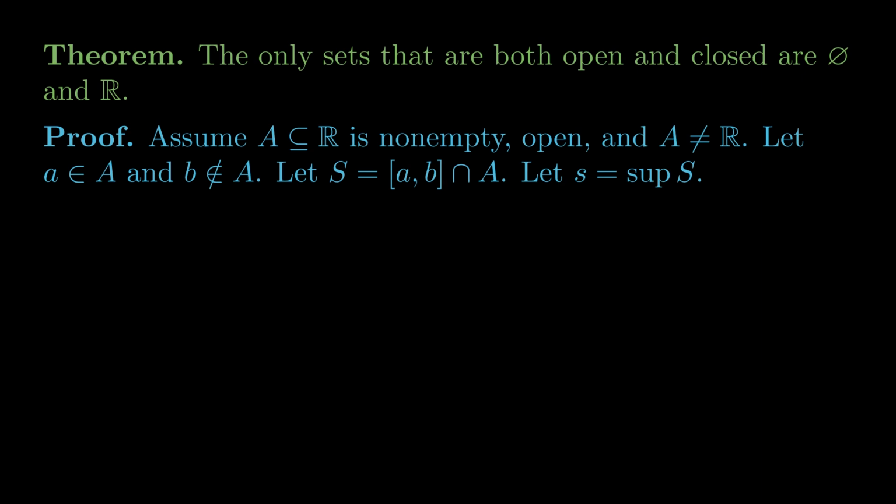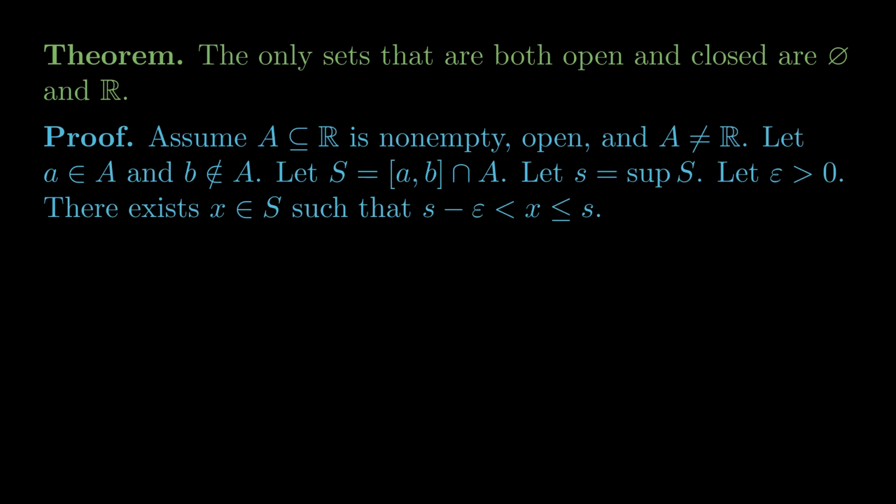By the definition of supremum, for any small step down of size epsilon to s minus epsilon, we'll be able to find an element in our set S that's greater than that small step down. So in symbols, we would say that for any epsilon greater than 0, there exists an x in S such that s minus epsilon is less than x is less than or equal to s. And so this x lives in the epsilon neighborhood of s. In other words, we can always find an element of A in the epsilon neighborhood of s. And so s is a limit point of A. And yet, we'll be able to argue that s cannot be contained in A.